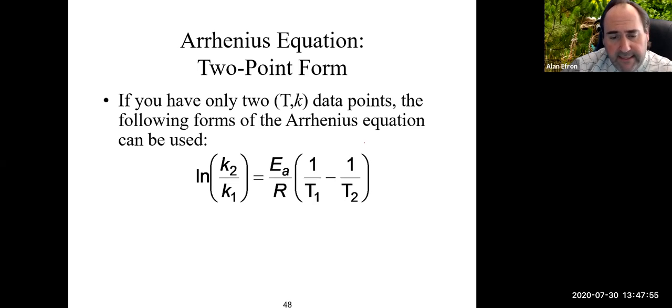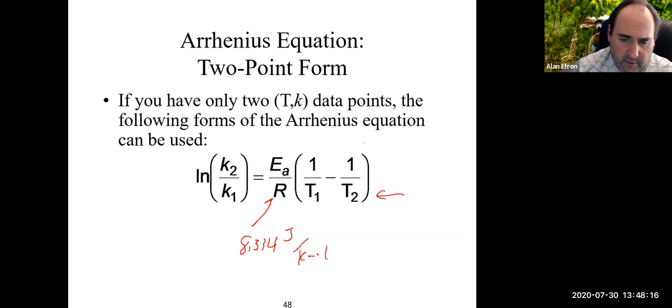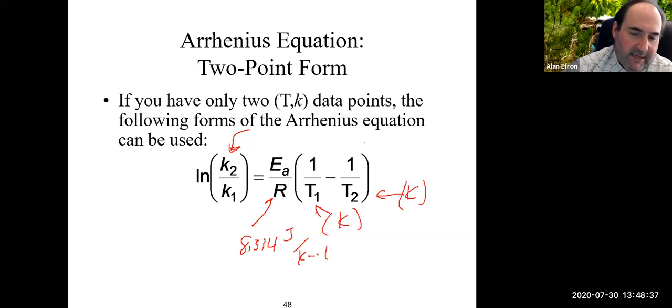So this one here, which is the natural log of K2 over K1, and again, that is just 2 different rate constants, equals Ea, which is our activation energy, over R, which is our 8.314 like normal. Just like also kind of normal, these are our 1 over temperature, which does need to be in Kelvin. And by the way, for some reason, people like to do weird things with this, but mathematically speaking, you should divide first and then take the natural log. People like to do some weird natural logging everything, then dividing, then natural logging again. So divide the inside, take the natural log of that product.